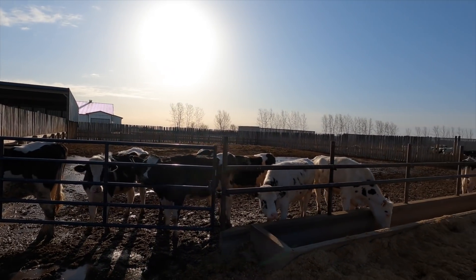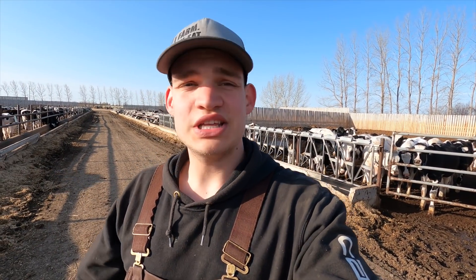It would be awesome if there was concrete in all these corrals, obviously, but the cost to put concrete in all these corrals would be over a million bucks. For that price you might as well put down a freestyle barn - that would be a way better way to spend your money versus pouring concrete in the floor of all these corrals. To put it simply, we barely struggle with mud in these corrals - only if it's a wet summer, which happens maybe one in ten years out here on the prairies. Six months of the year it's frozen so there's no mud, and usually it's just dry out here in Saskatchewan, so there's absolutely no way we could justify pouring the floor of these corrals with concrete.